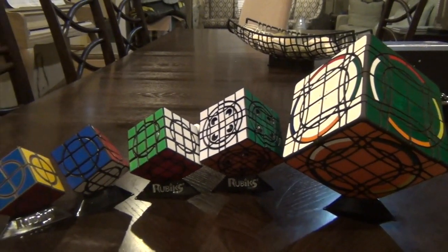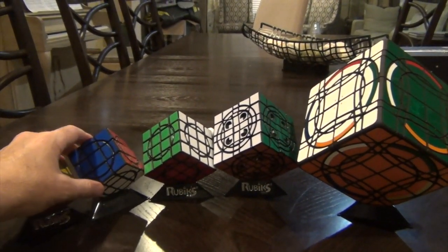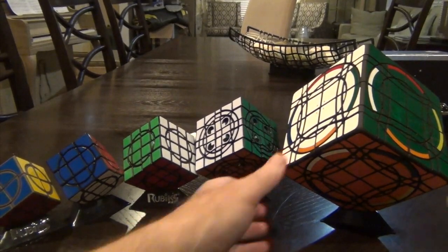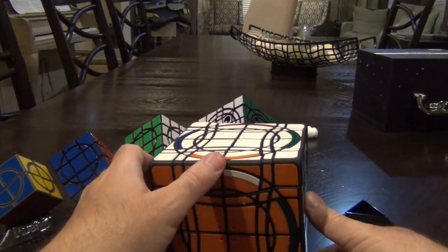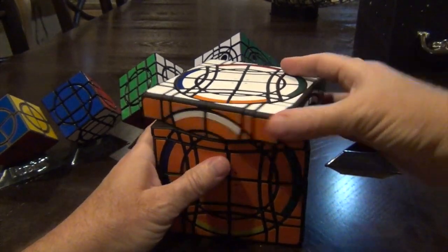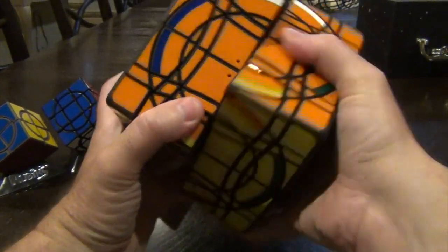We come to the real 6x6, a fascinating bit of ingenuity between brilliance of design and concept, which I'm very proud to have been a part of bringing into the world. The real 6x6, the double circle real 6x6 by Carl Hoff, which is an amazing testament to ingenuity. It's definitely like a whole new species of puzzle.